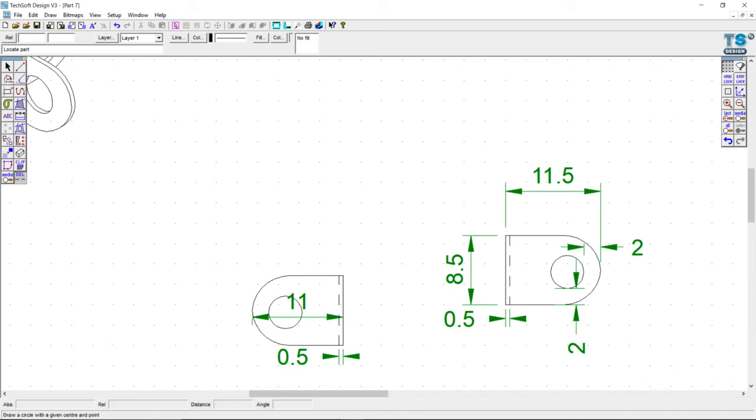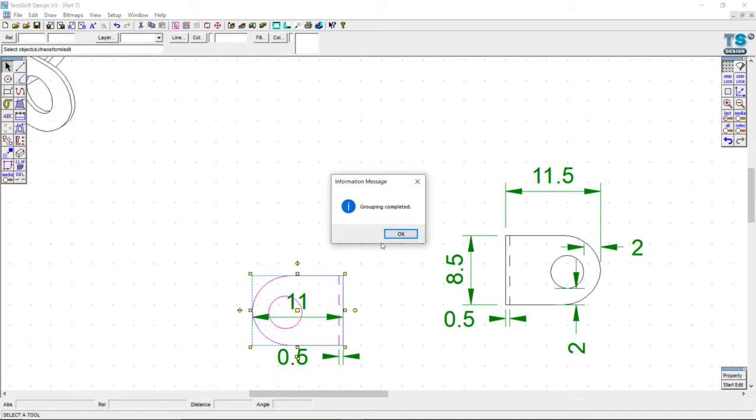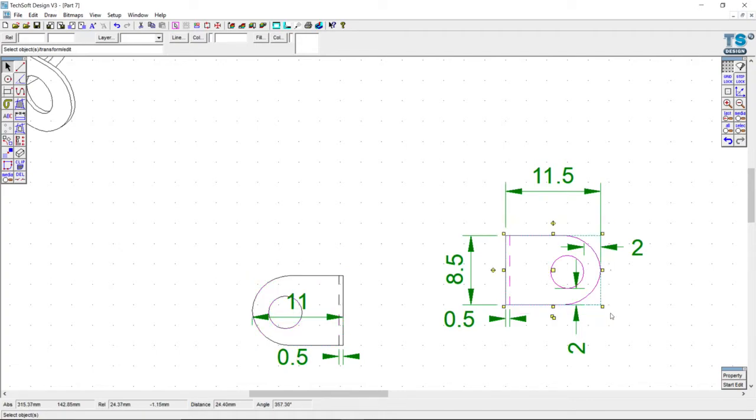So what I'm going to do now is select those. I'm going to deselect the dimensions, but I'm going to group this so it's one unit, so it doesn't fall apart when I start moving it around. I'm going to do the same here. Make sure I've got none of the dimensions. Control G is group. Click OK.